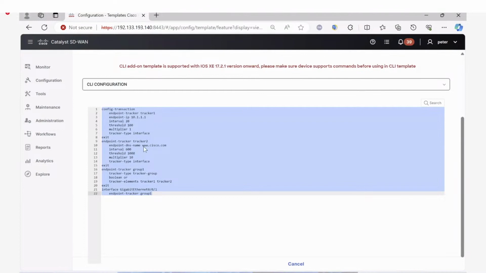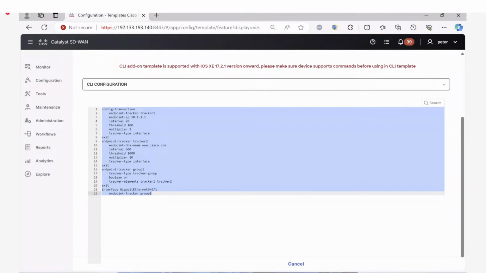So you have several options of what you can track, not just based on IP. You can also track based on DNS and other options like that. Then that particular tracker is applied to this interface, and the endpoint tracker group 1 is referenced under the interface to be activated there.